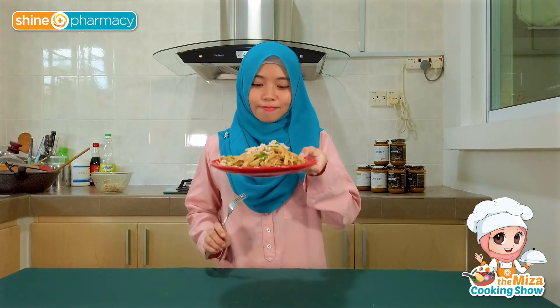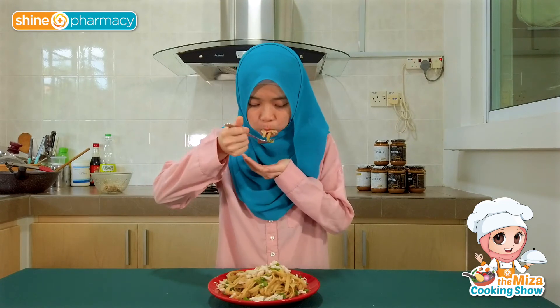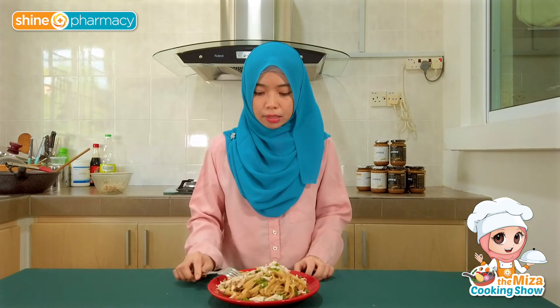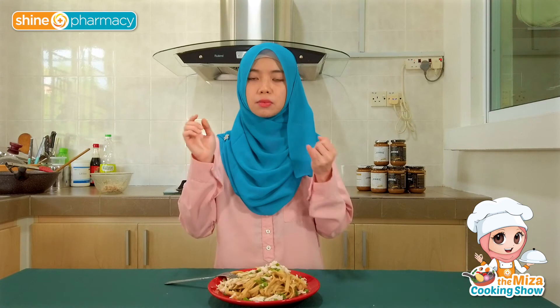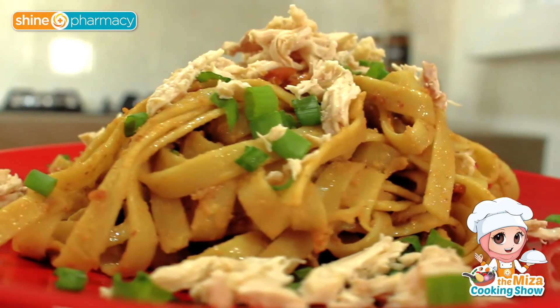Tadah! Smells very nice, I'm going to try it. Very, very nice — that actually tastes fresh! I also added in some chicken for extra protein, so if you don't want it, that's okay. Up there there's actually a few recipes we made using udon and normal spaghetti. So if you'd like to give this recipe a try — peanut butter noodles and other noodles — let me know in the comment section down below. Thank you for tuning in. Bye-bye!